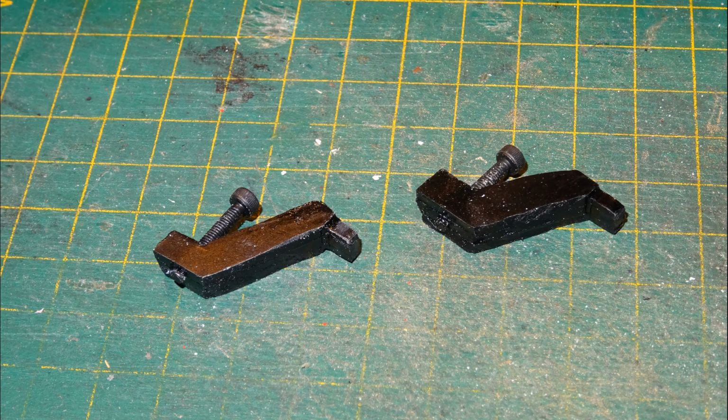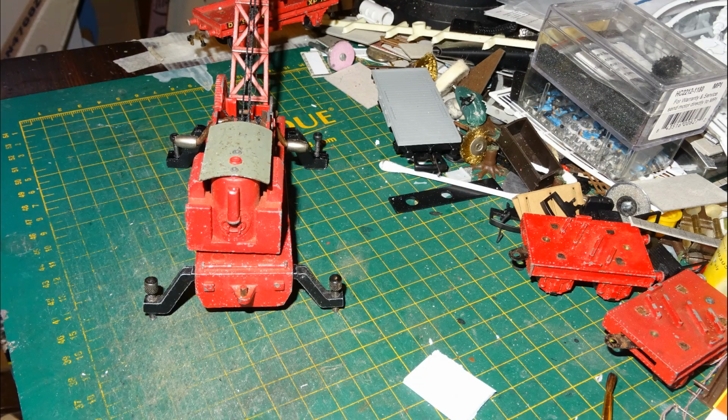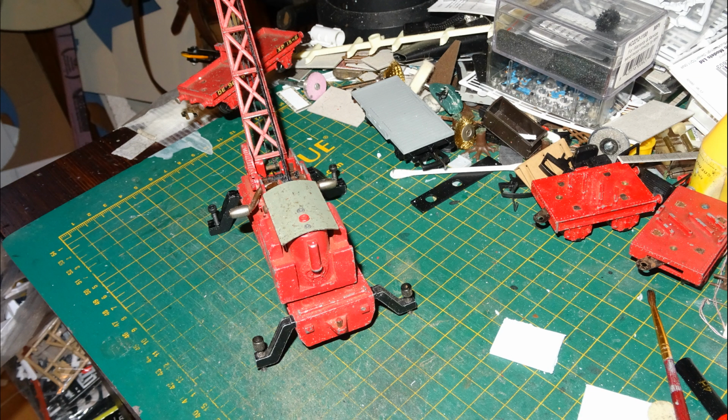Here's a close-up of my finished jacks. Not perfect, but a reasonable functional approximation. Here's the crane lifting a load, supported by my jacks at the front and the original ones at the rear. Here's another view. My jacks don't look exactly like the originals, but I think they don't look too bad. Mine are a bit oversized, so they reach rather lower down than the originals, but the adjusting screws allow for the crane to be held level using both types of jacks.